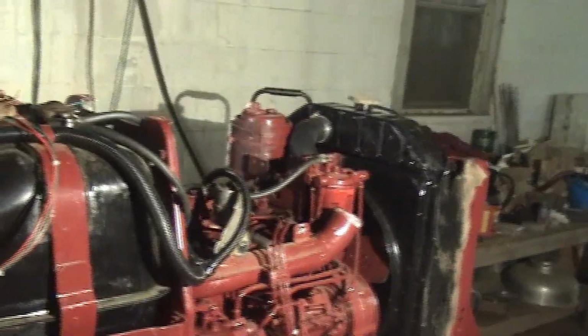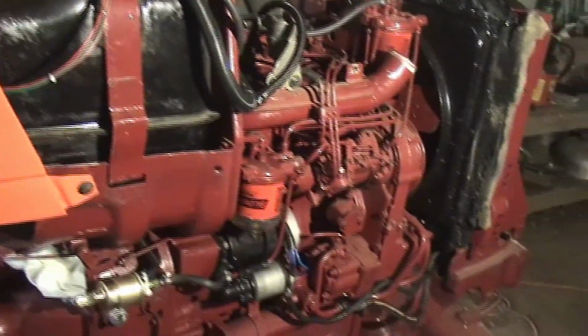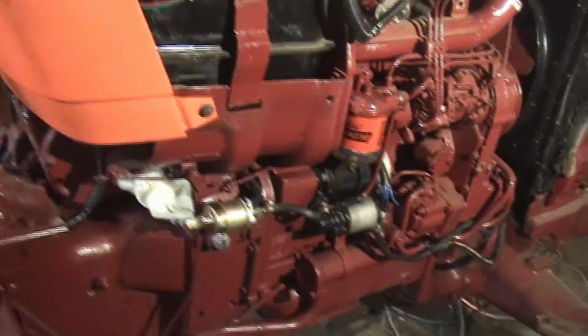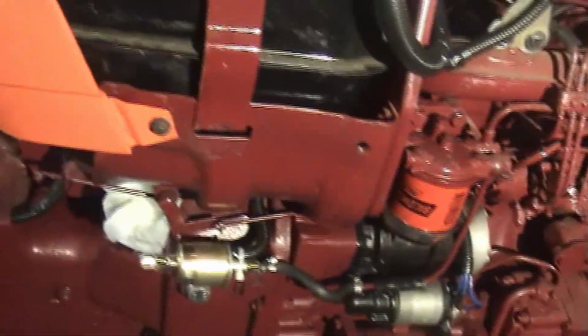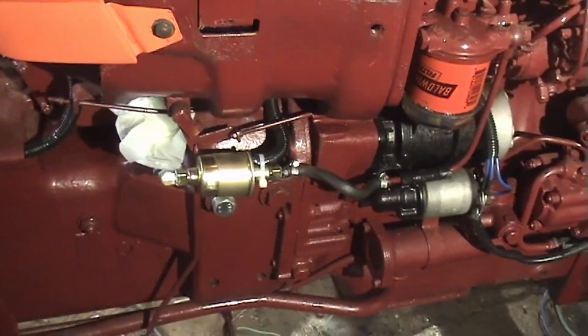So I didn't film any of the work that I've done so far, but it's been an extensive amount of work, from completely rebuilding the engine to all the little things I just detailed. Oh yeah, and there's my fuel pump.